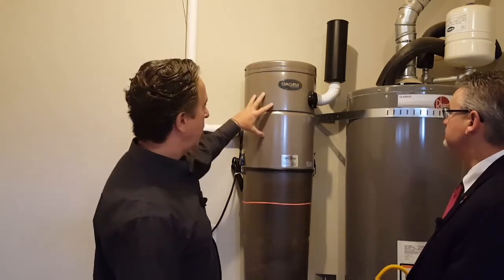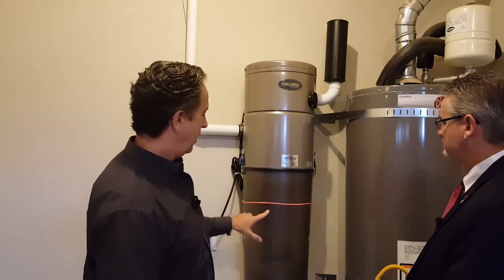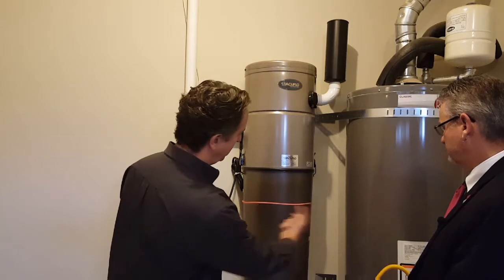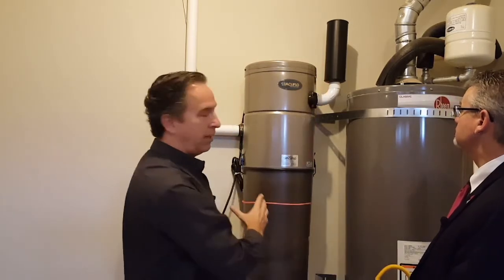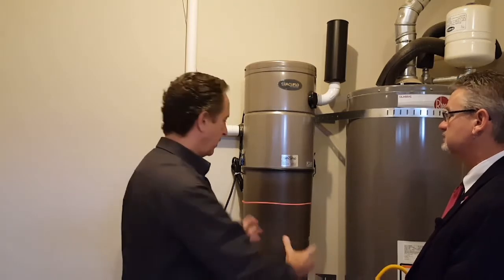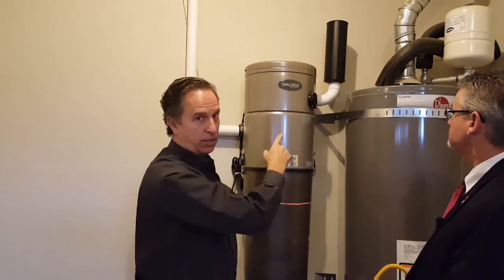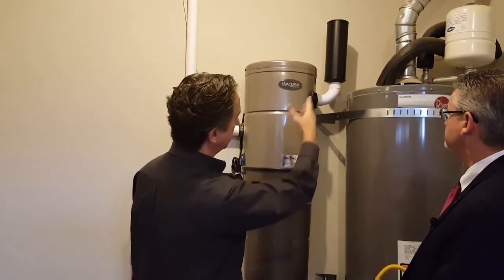So you have the motor in here, the air coming in from the house here, and it spins. This one is one of our filtered cyclonic units. So the air spins in here, and the spinning and then coming out this exhaust here, that change in directions is what separates the air from the dirt. All the dirt collects in here. There's a filter, and then it comes out that black unit there, which is a muffler. But it's all filtered, the air is clean here.